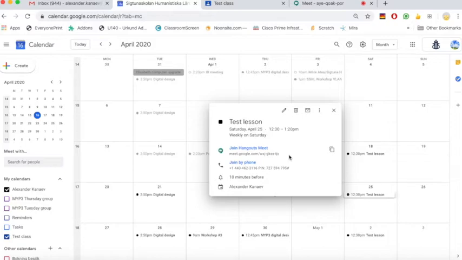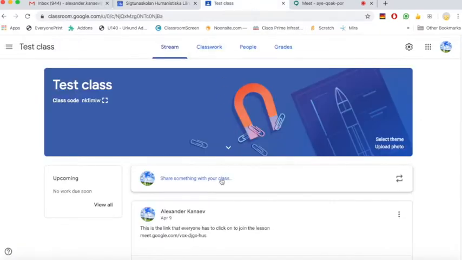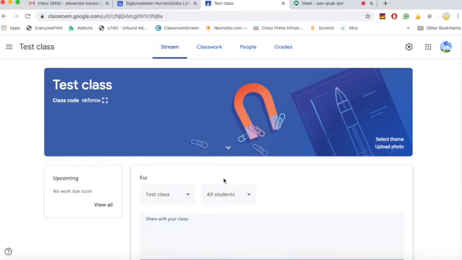That link is going to stay there forever, which means that you can either tell people to just use this link every single week, or you can copy it and go to your Google Classroom, for example, click on share something with the class and say that this is the link that you have to follow.